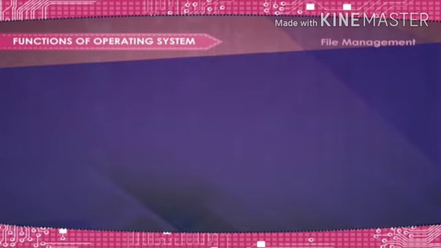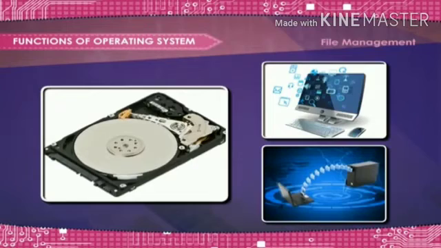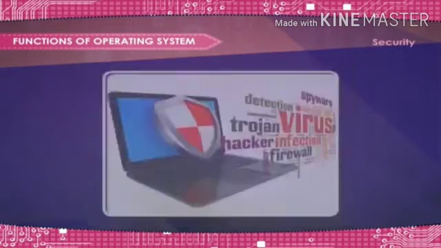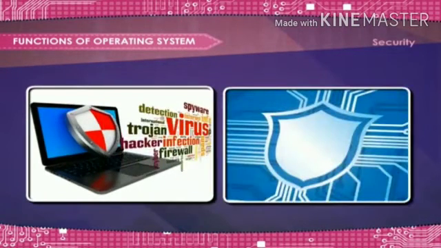File management. Computer uses a lot of data and programs that are stored on secondary storage devices. File management involves keeping track of all different files and maintaining the integrity of data stored in the files. Security. The security modules protect the resources and information of a computer system against destruction and unauthorized access.